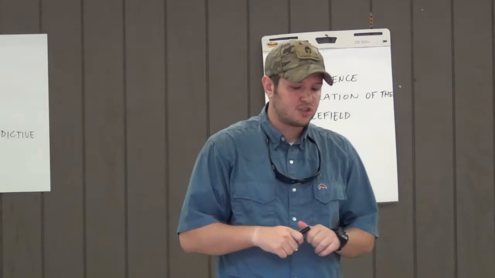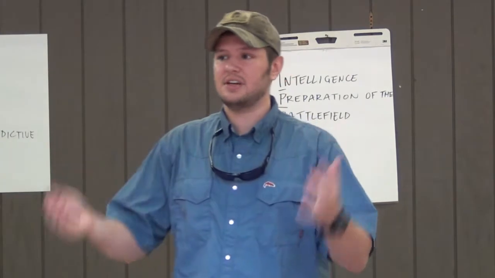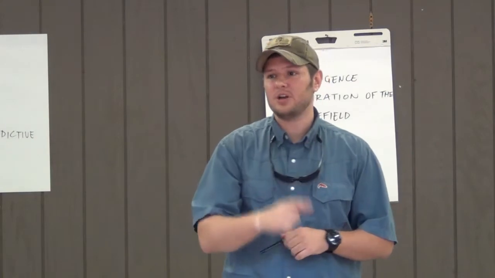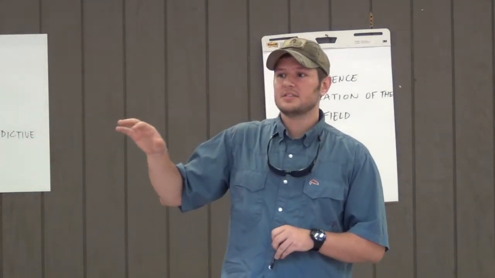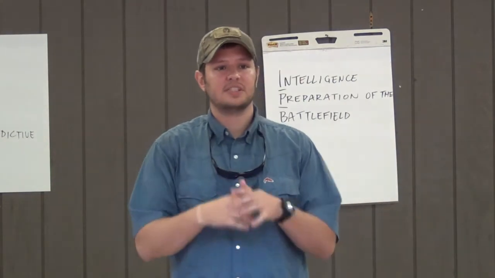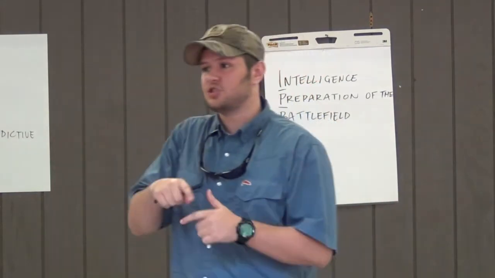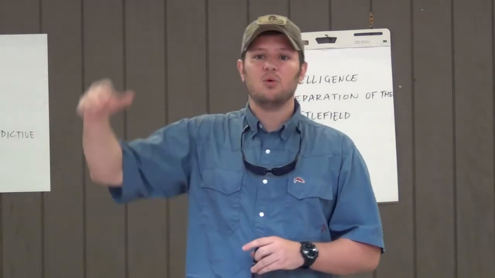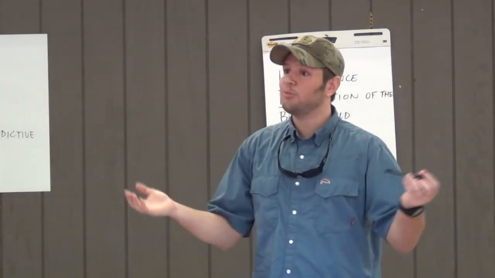After we describe the battlefield's effects, we're going to do our threat analysis, right? Analysis of the threats. Who is coming? What resources do they have available to them? What are their assets? And based on that, which avenues of approach can they take? Right? So we do a threat analysis. All right? The final step is develop enemy courses of action, COA. All right? We've identified all the potential avenues of approach. We've identified all their available assets. Based on that information, based on what we know about the threat, in what direction is he most likely to come from? Okay? If you live north of Atlanta, the major threat will be coming from the south.